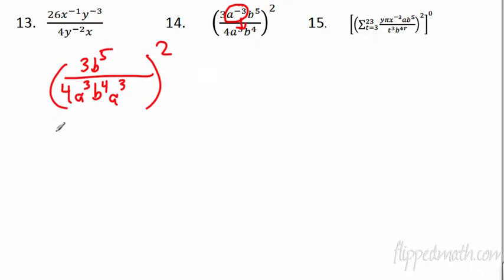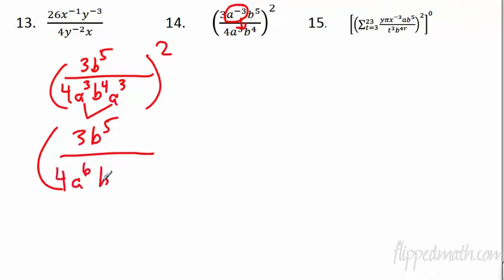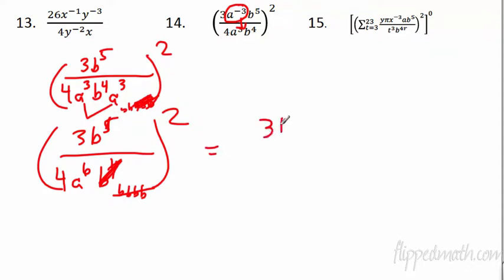All right, can I simplify this a little bit? 3b to the 5th, all over. Let's put those a's together and combine those using the product rule. On the top, we have 5 b's: b times b times b times b times b. On the bottom, there's 4 of them in the denominator. I could take those 4 and cancel out 4 on top, and it leaves 1. That's how I think about it in my brain. I'm going to get 3b to the first all over 4a to the 6, but that whole quantity is squared.